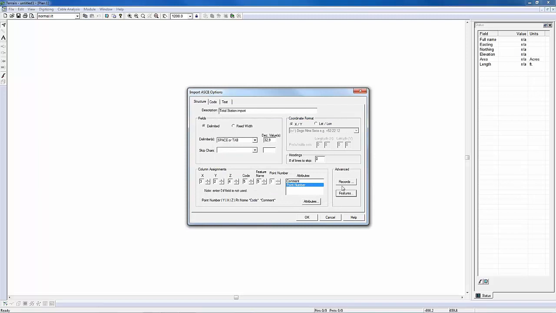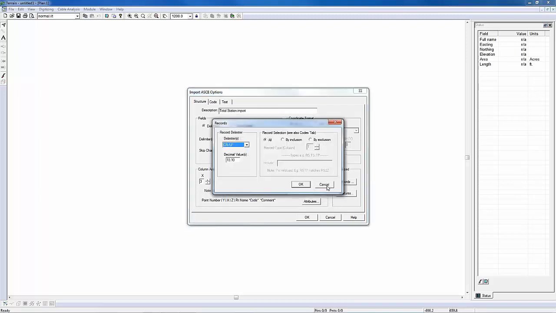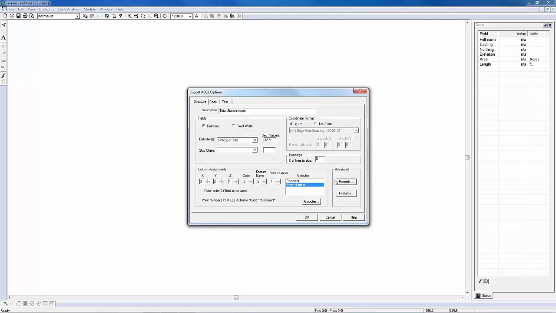I'm not going to go into the records, but I'm just going to quickly show you. You can include certain records or exclude them by code if you want to. So you can basically tell the software, do not bring in these codes, because I'm not going to use them to either do my design work or generate my TIN.